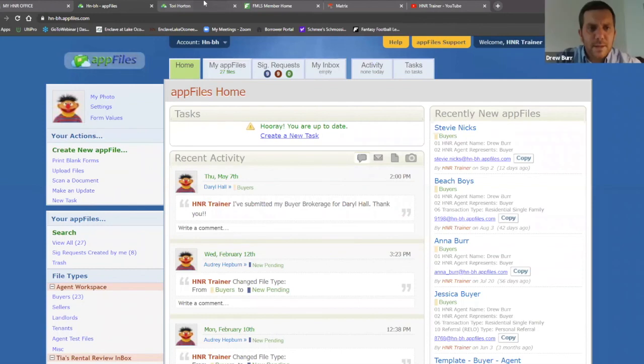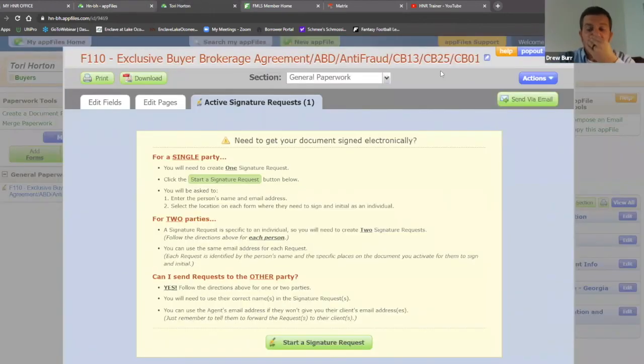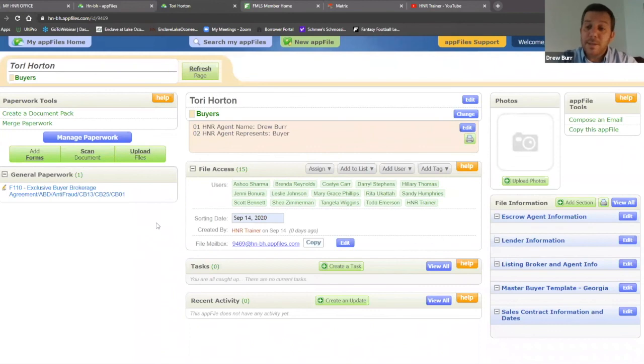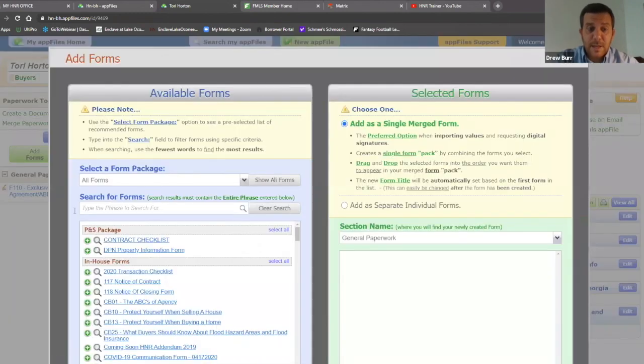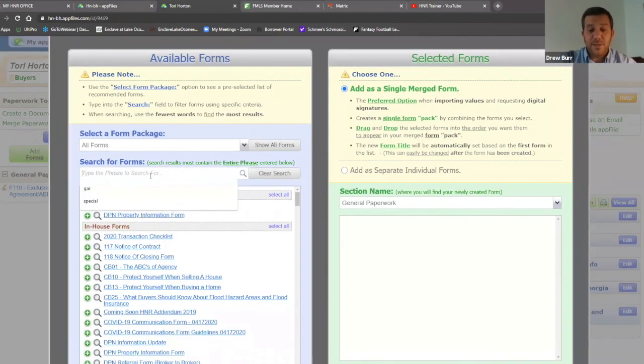All right, so let me get back to this document. So that is your signature request for a buyer brokerage agreement. I'll show you at the end how to submit it to your staff members after it has been signed. All right, so the next thing I'm going to cover is adding another form. We need our purchase and sale added along with the financing that is planned to be had. So I'm going to click on the add forms on the left side. And this time I'm going to be selecting a purchase and sale.